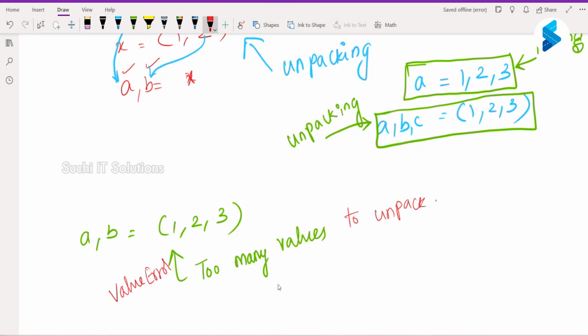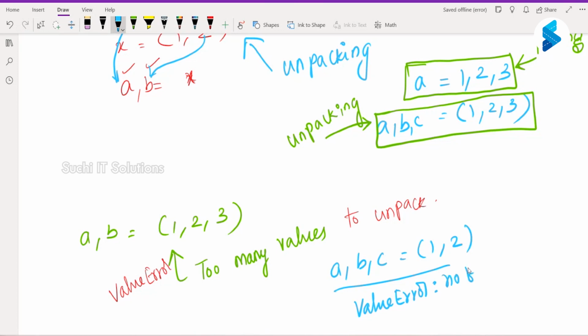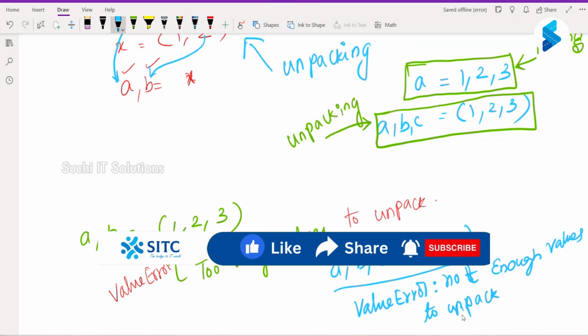If I say now the other way around, A comma B comma C is equal to 1 comma 2, what is the other problem? I have three variables, but two values. This is also a value error: not enough values to unpack.